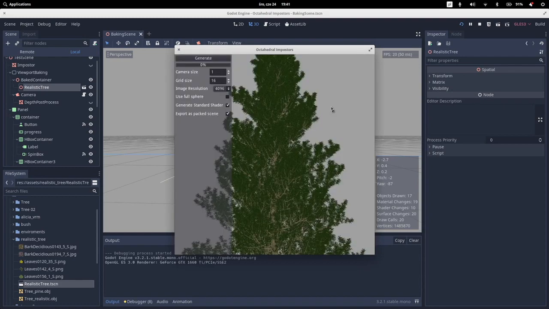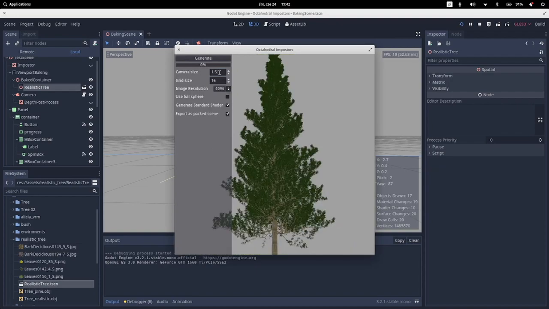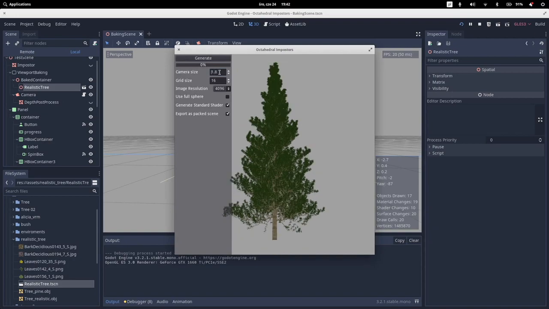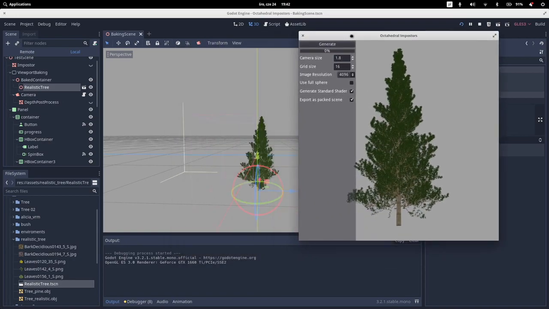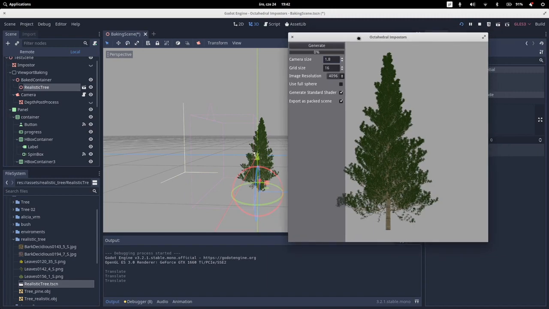Okay, as you can see, we have our model in the viewport, but our model needs to fit in it. It's too big right now. We can change that by modifying this camera size value. Basically, if we switch to perspective mode, it's just the distance from the camera to the 3D model. So I place it at 1.5, it's still too small, so maybe 1.8. Okay, and if your model is too big, too high or too low, you can always reposition it in Godot.